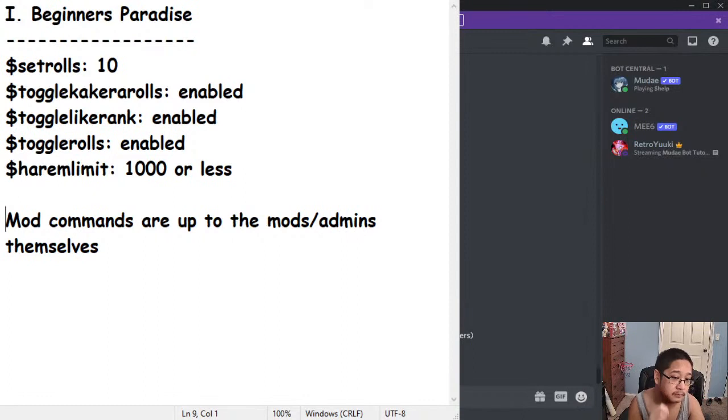So these settings should be in play if you're going to go for the Beginner's Paradise rule set. But there are many more to cover. Let's say you want to make it harder.